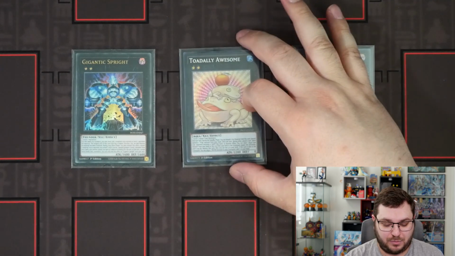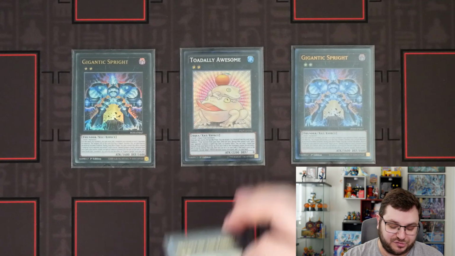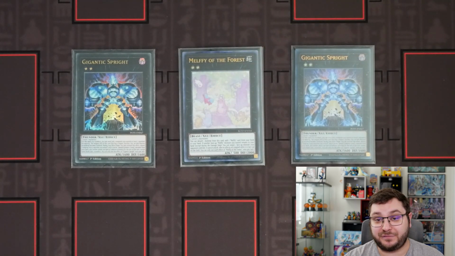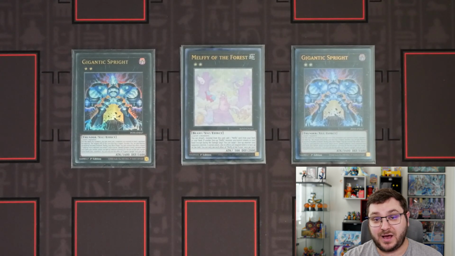Of course, we have our 1 copy of Totally Awesome. This is now made with the Swap Frog and the Mirror Mage, and we can make it very, very quickly in the combo. We also have the 1 copy of the Melfi of the Forest. This is, of course, how you want to bridge into your Melfi lines. That's pretty much all that it does.